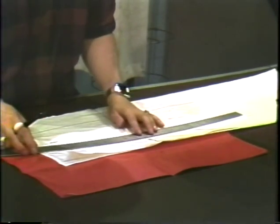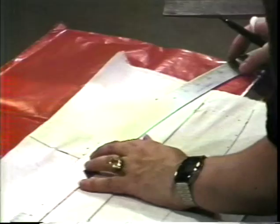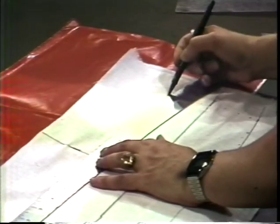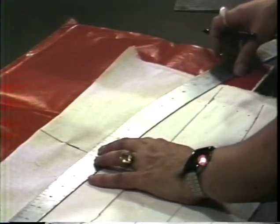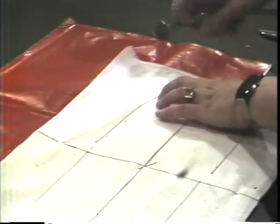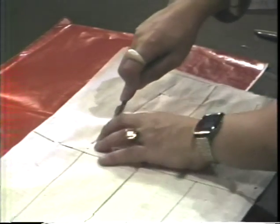Use the hip curve, curving out to the 1/8 inch ease at the side seam, flare point. All right, the grain line is already in. I'm going to use a tracing wheel because the marker I'm using doesn't mark all the way through.